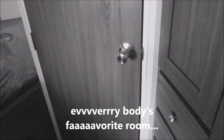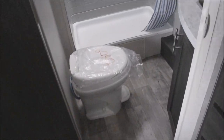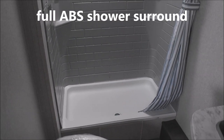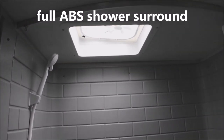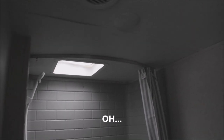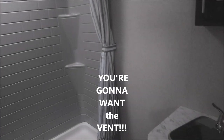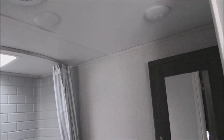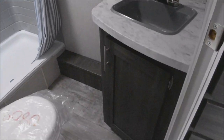Let's go on into everyone's favorite room — the biffy. Foot flush marine grade stool. Full ABS shower surround goes all the way up, and the skylight overhead. You've got the powered vent as well. Medicine cabinet with generous lighting provided for nighttime use, and your vanity GFCI-protected electrical outlet in there as well.